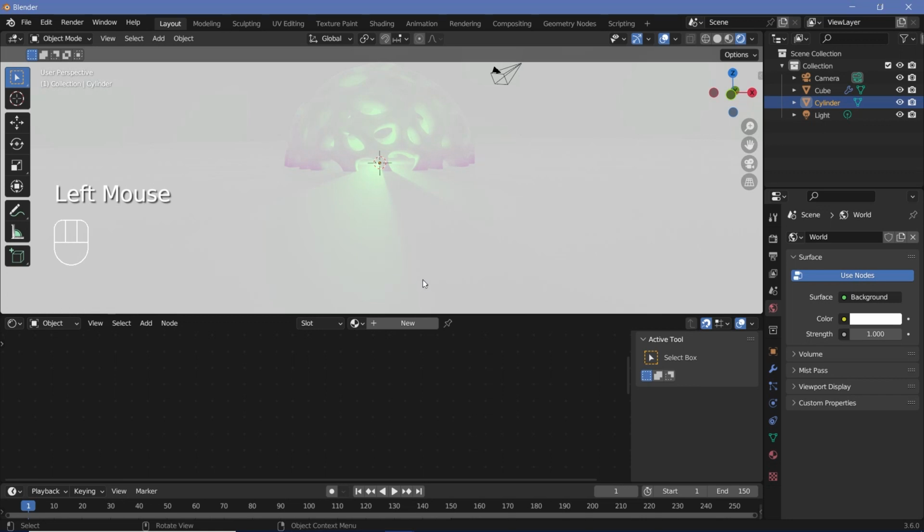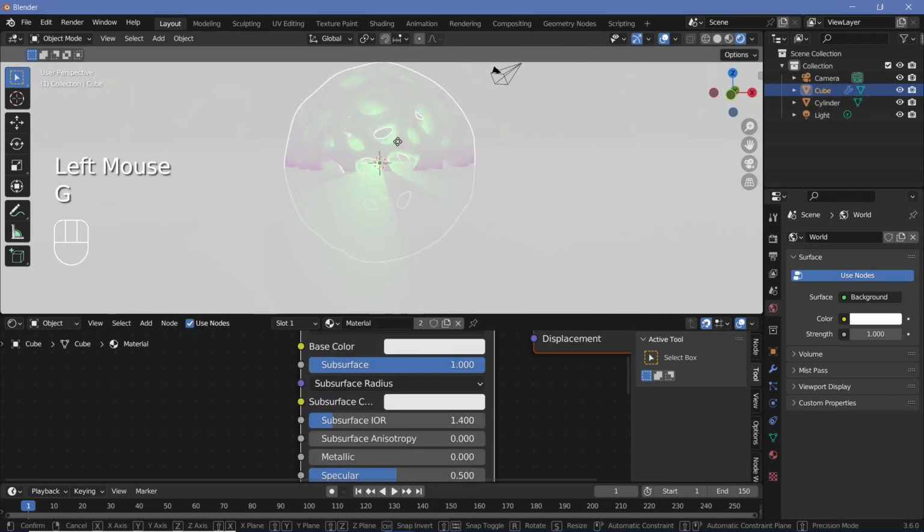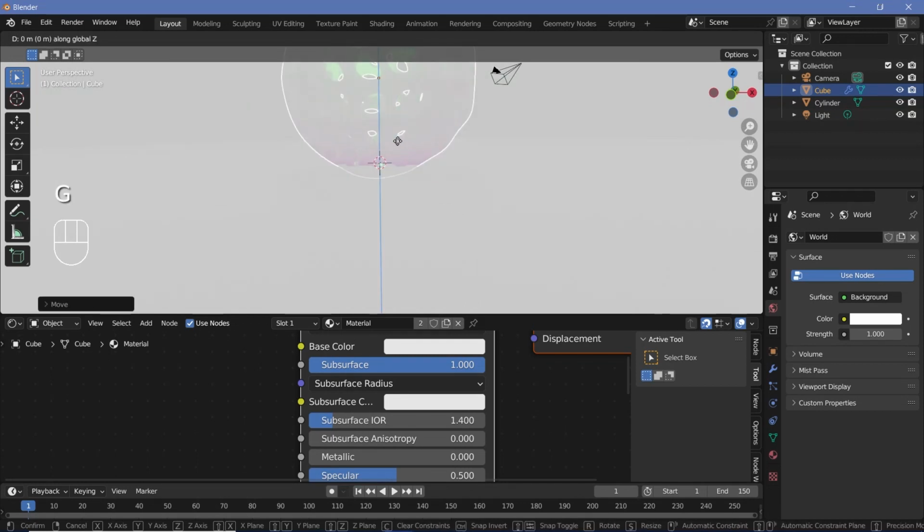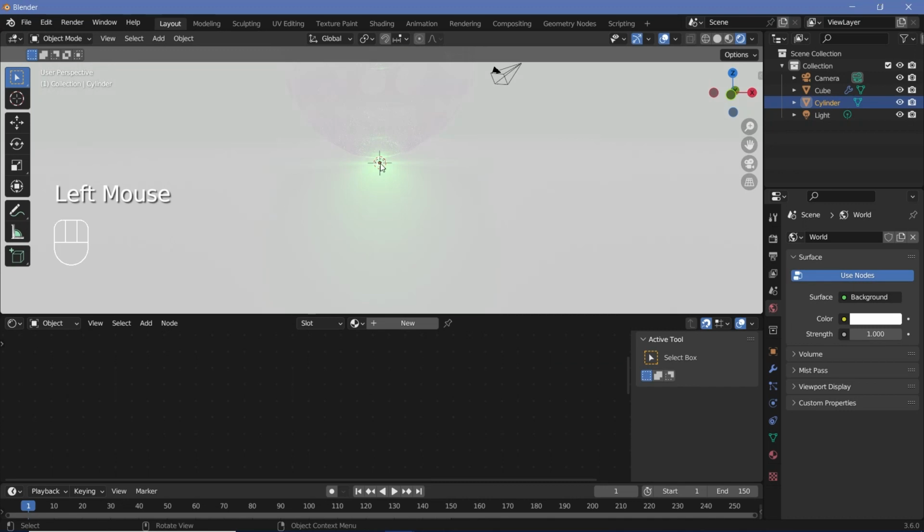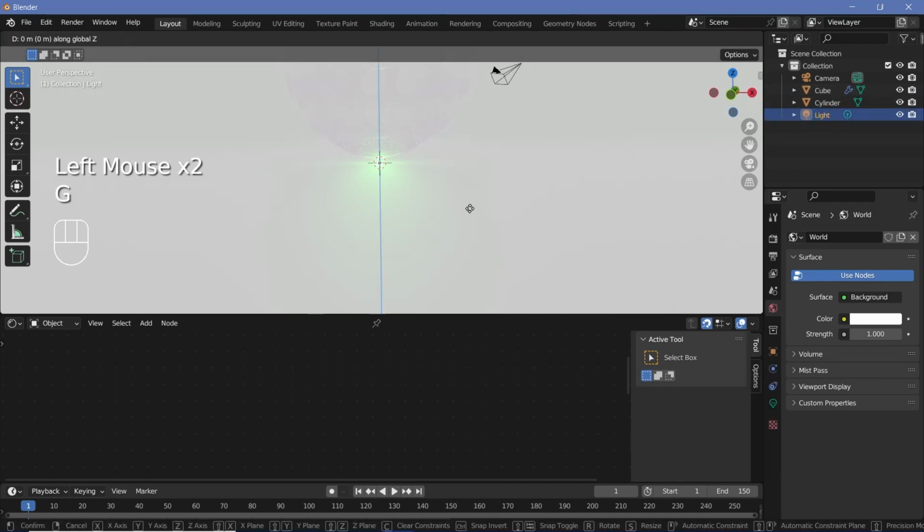However, now I want to move it down on the Z-axis till it's just below my object, or I can select the object and move it up by 5 units plus a little bit more so that it just comes on top of the floor. Along with that, I can select the light that I had and also press GZ and move it up to about the center of my object.